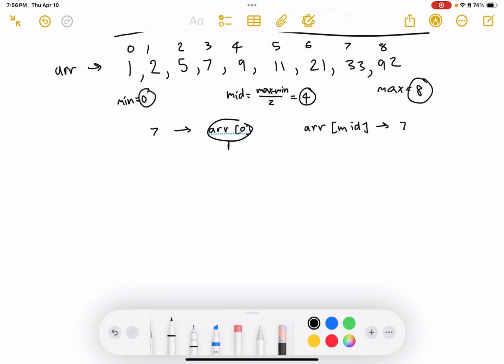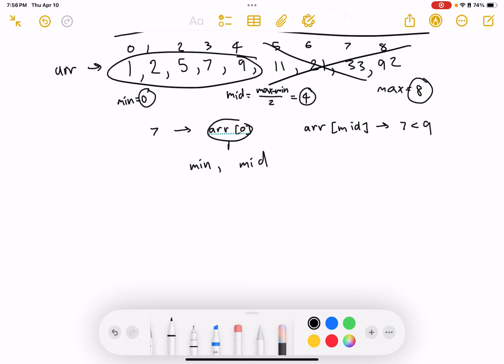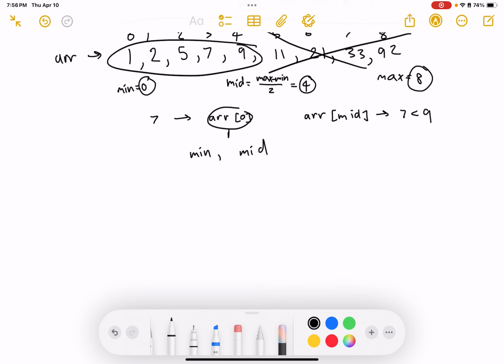Okay, 7 is less than 9. So we know that it's between our minimum and our middle value. So we can just get rid of that part. And now in our new part of the array, we're looking from here. So we're looking at 1, 2, 5, 7, and 9.